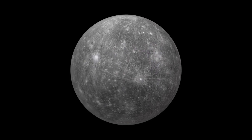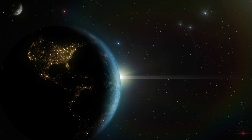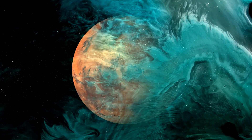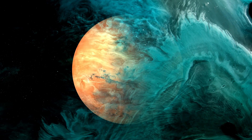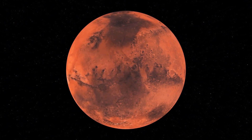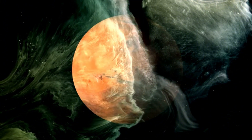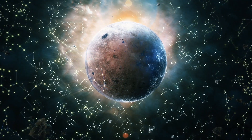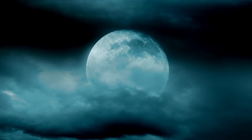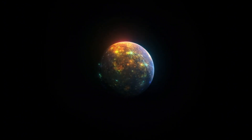In 2007, NASA launched the Dawn spacecraft with a mission to explore some of the most fascinating objects in our solar system. Dawn was uniquely equipped with three ion engines, allowing it to undertake an exceptional journey. Dawn's journey began with a 14-month study of Vesta, the second largest asteroid in the belt, sending back detailed pictures and data revealing Vesta's complex surface and geological history. After completing its mission at Vesta, Dawn set out on the second and perhaps most interesting part of its venture — a detailed investigation of the dwarf planet Ceres. Thanks to its ion engines, Dawn was able to leave Vesta's orbit and travel to Ceres, with the motors providing a continuous, gentle push, allowing efficient travel and a stable orbit around Ceres.